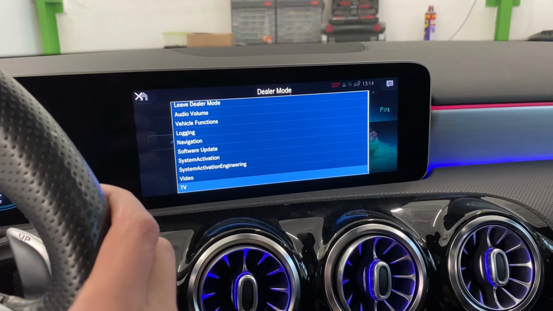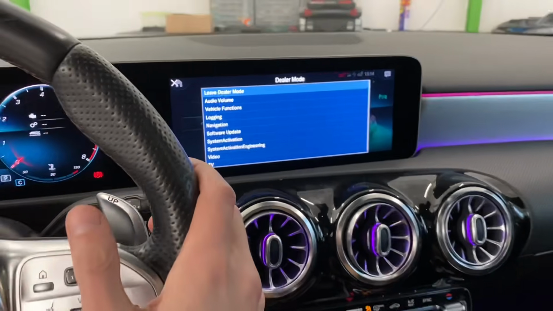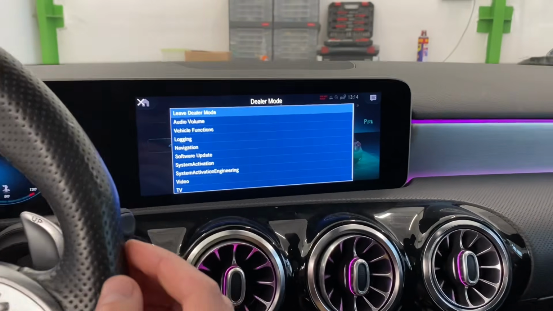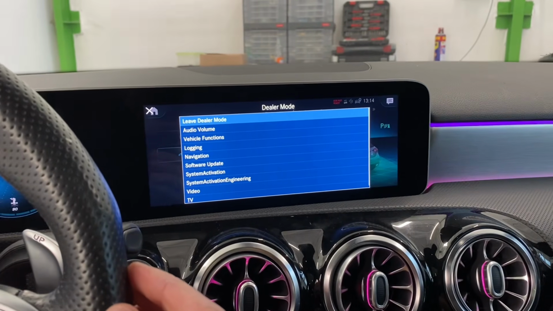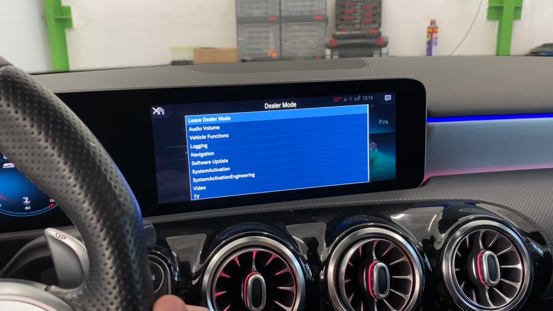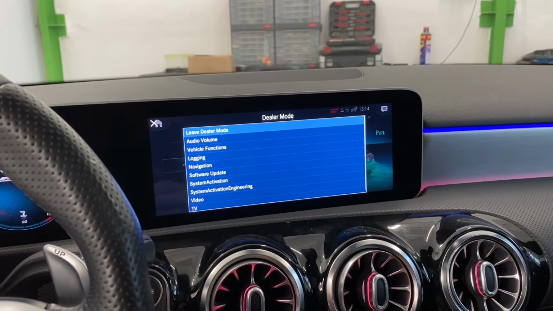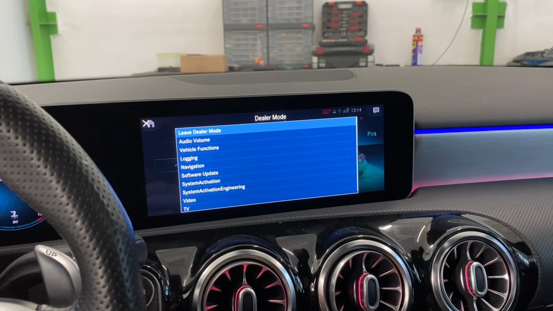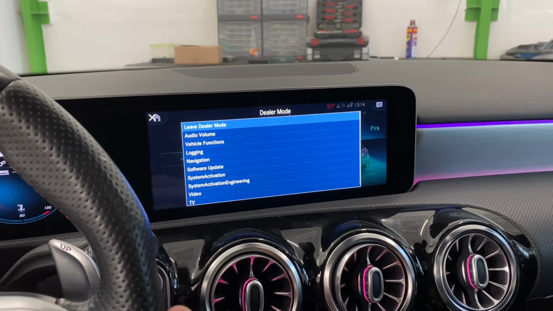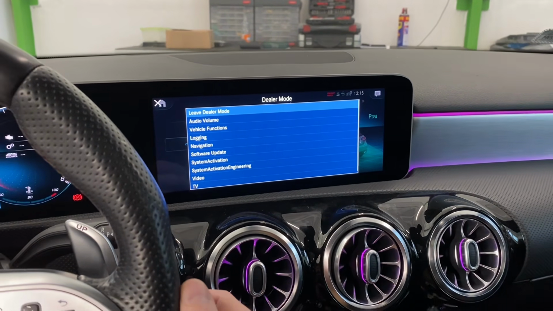There are some options over here, and like all hidden menus, dealer level menus, engineering menus, be careful what you are doing. If you are not certain of something, please don't do it, because this is a very easy way to break your unit. We have some experience with Audi MMI when someone starts the bootloader and then he or she needs the firmware disk to have the unit working back again.